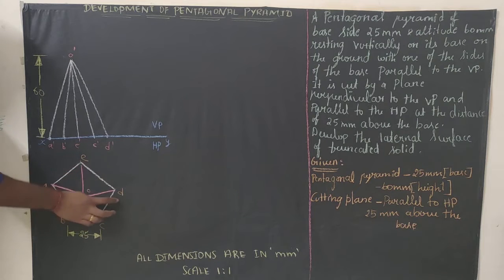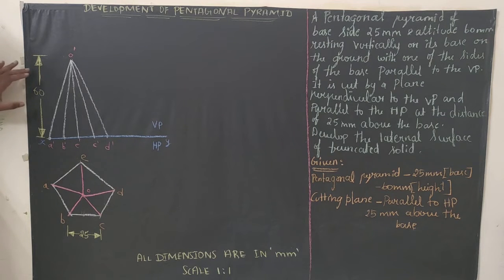C, so C dash. D, so D dash. So right now we marked all the namings for the front view. So dimensioning: the extension line should be 2H pencil, the dimension line should be H pencil, and the arrowhead should be with your HB pencil. So try to draw with respect to the top view.